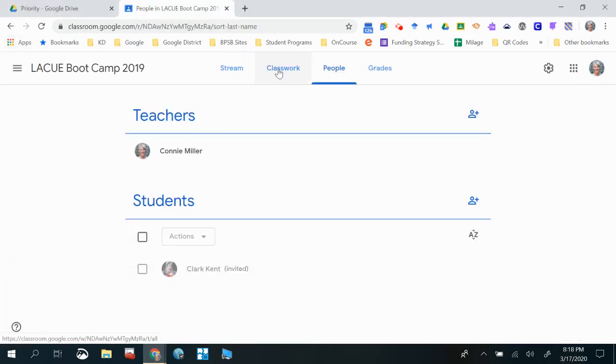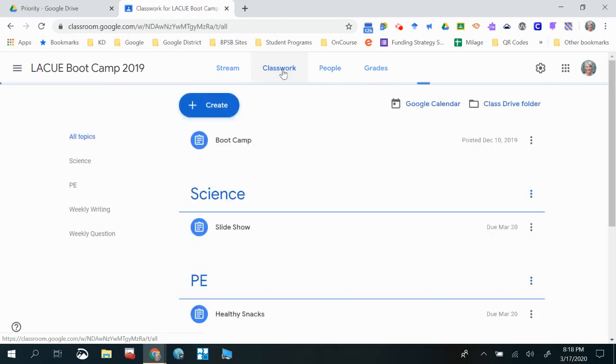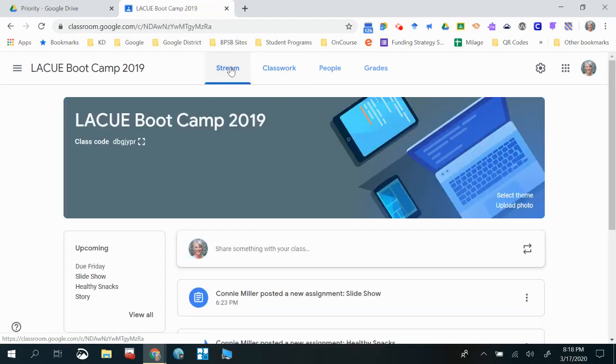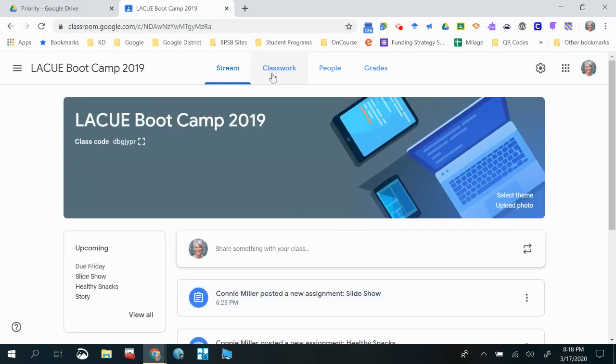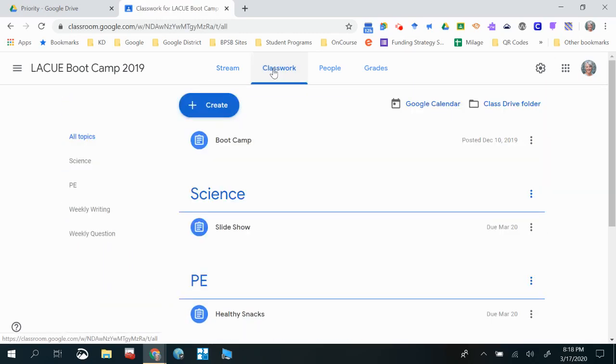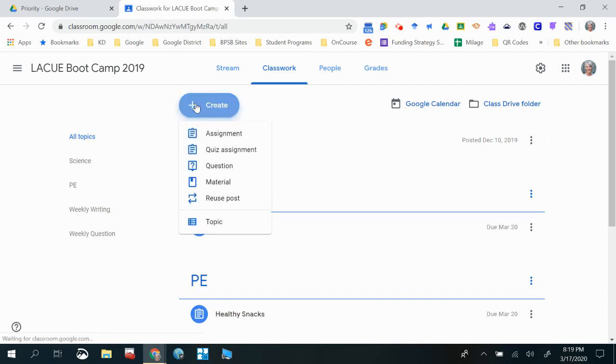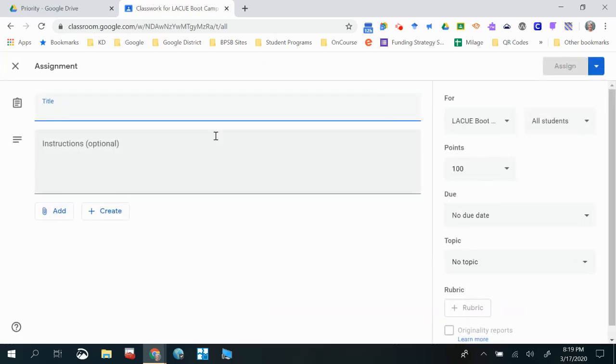So you would go to the classwork tab to assign all work. The stream tab is more like an announcement tab, but the classwork tab is where you would assign it. So you would press create for an assignment, and you would assign the document.